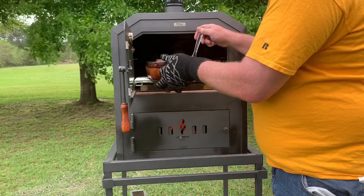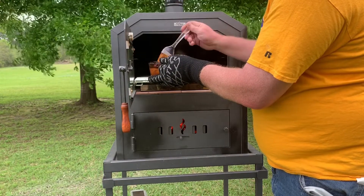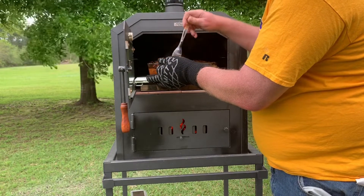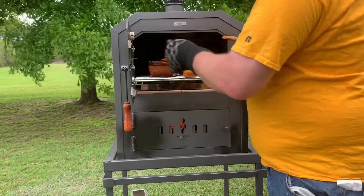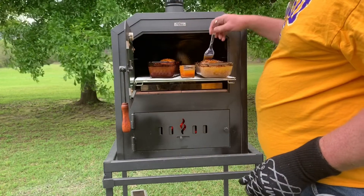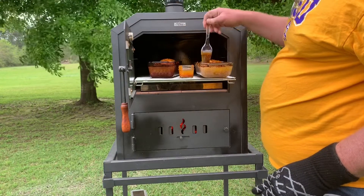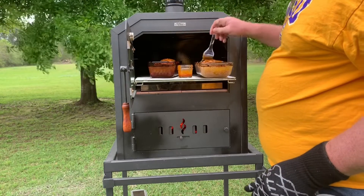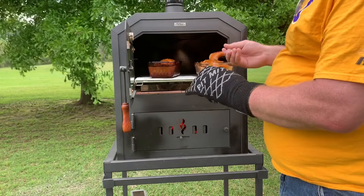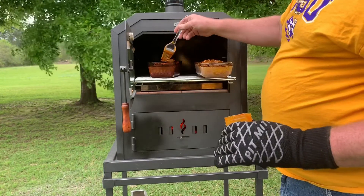I'm just going to brush it on like this. Some people put ketchup, some use barbecue sauce — I like 57 sauce on my meatloaf. You can use whatever you like, but I think 57 sauce goes very well with pork chops and meatloaf. Shove that one back in and do the other one the same way. I'm not going to leave them in the oven long — just a few minutes for this to glaze over. Just enough to coat the top, and we'll put a little bit more on the pork rind low-carb one too.